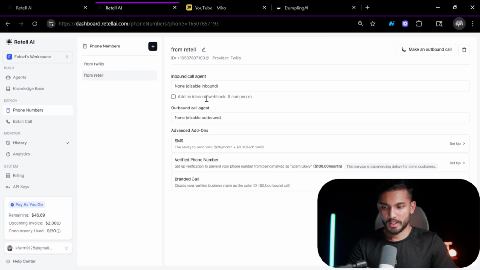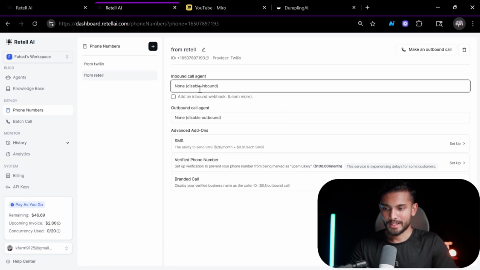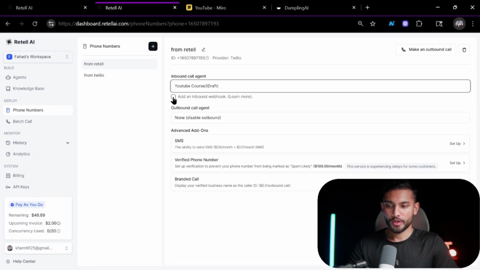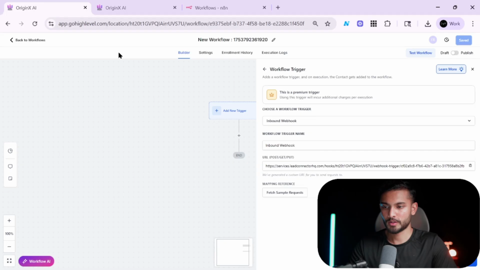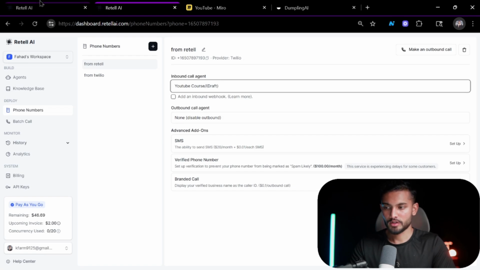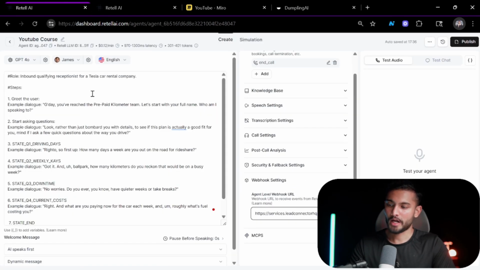Here I have a phone number that I bought from inside of Retell AI. Now this is an inbound agent, so I'm going to dedicate that particular agent that we created to this. We are also going to add an inbound webhook where we are actually going to connect it with N8N. But for now, let's not put too much thought into that. Now I'm going to call that AI agent, trigger the webhook response, and that will send data from here back to GoHighLevel. So I'm gonna pause the video and do it quickly, so you guys don't waste time.